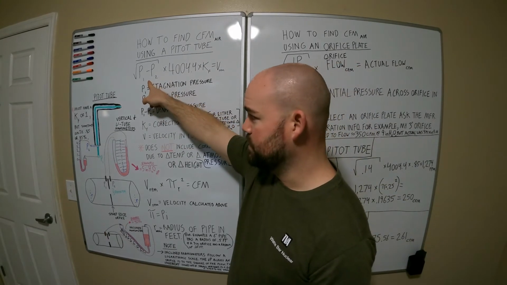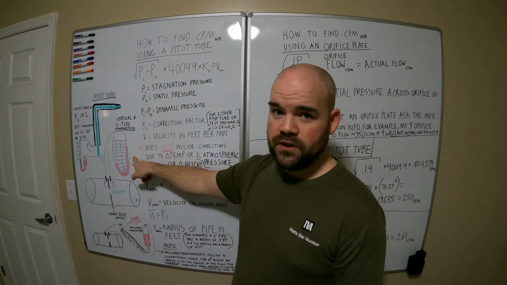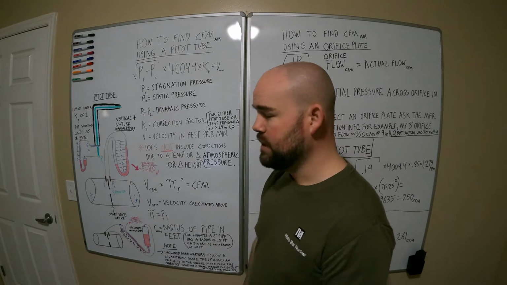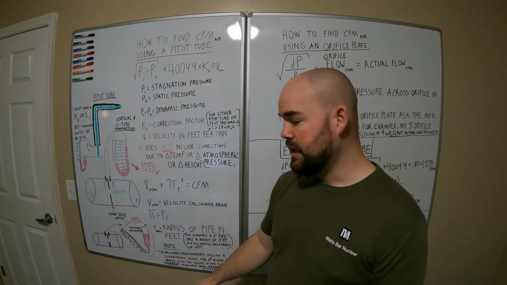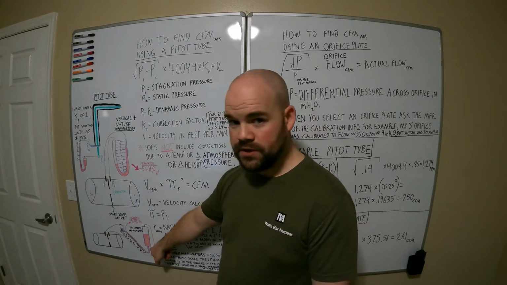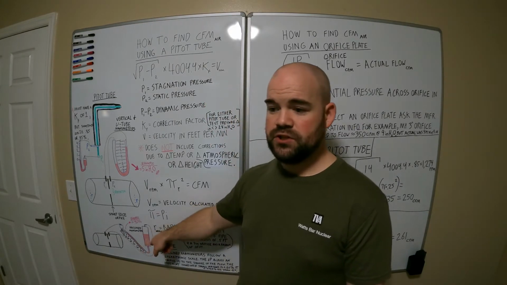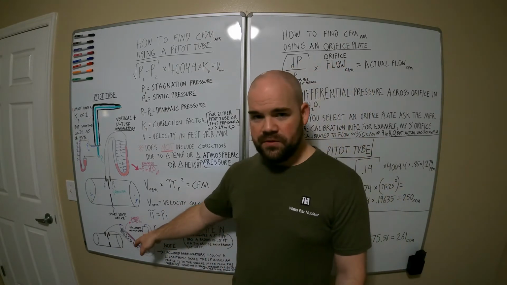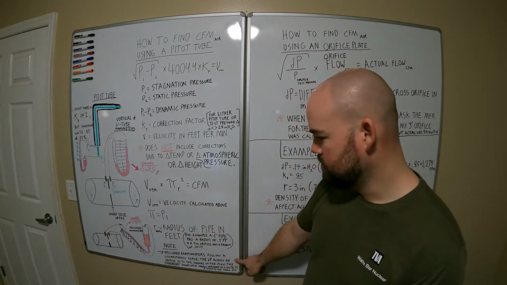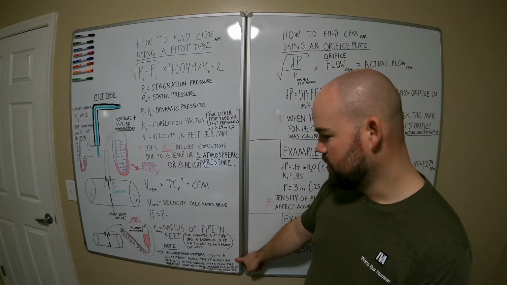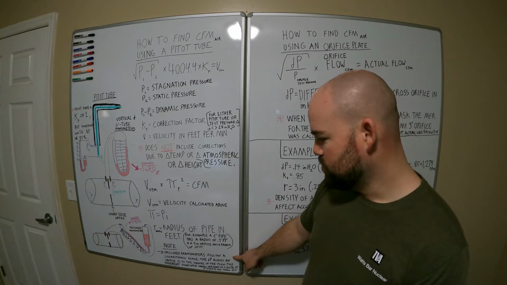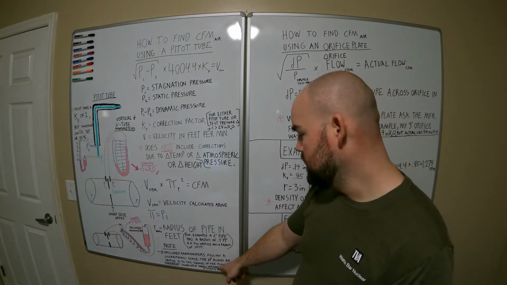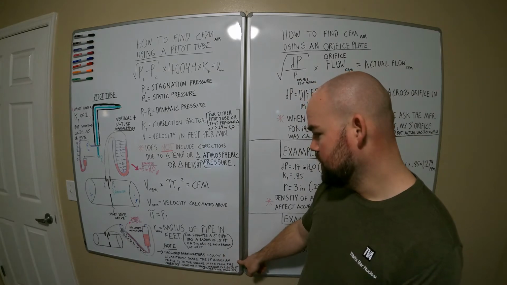In order to get this factor, you need to use either a manometer or an electronic. I use an electronic, but you can use any of these. They're very simple to understand. The easiest to read, however, is an incline manometer. And this is where you just have to make sure that your scale is set up correctly. A lot of people don't understand this: your flow, and I have it down here, incline manometers follow a logarithmic scale. The differential pressure across the orifice or across the tip of the pitot tube is to the square of the flow.